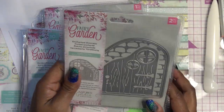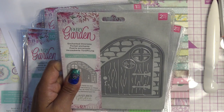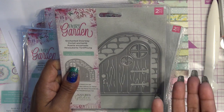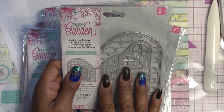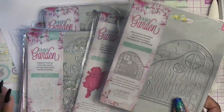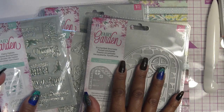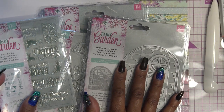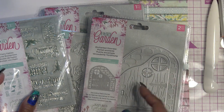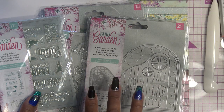I'm going to use this today, and what's funny about this, I don't know how to use it. I even saw some of the samples from Crafters Companion, and sometimes they open the door and there's nothing in there. I'm like, okay, that's one way to do it. Maybe there's a sentiment inside. I would like to put the little fairy inside. I have all their Enchanted Christmas and their Enchanted Forest, so I have a lot of fairy silhouette dies, which I think would be really cute put inside here or all around. But it's not in this set, so I want to stick to this, and I'm not going to do that.